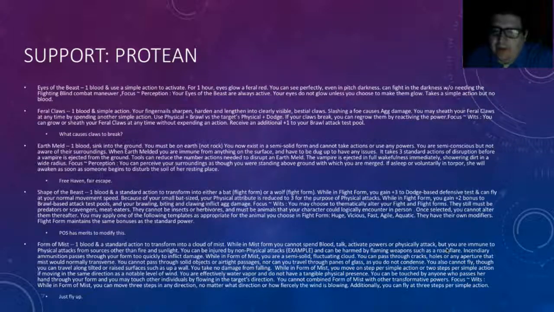Now, form of mist. You spend 1 blood in a standard action to transform into a cloud of mist. While in mist form, you cannot spend blood, talk, activate powers, or physically attack, but you are immune to physical attacks from sources other than fire and sunlight. You can be injured by non-physical attacks. For example, you might be harmed by flaming weapons such as a road flare. Incendiary ammunition, though, will pass through your form too quickly to inflict any damage.